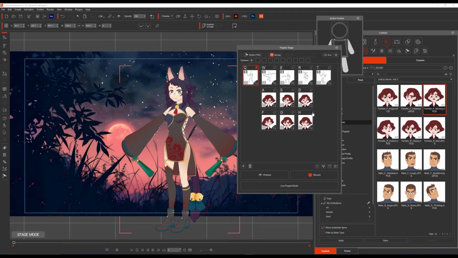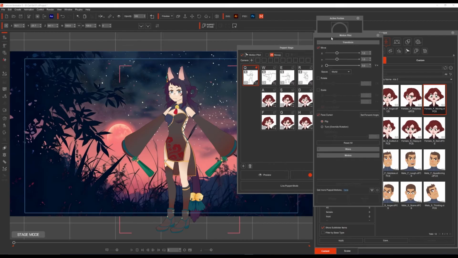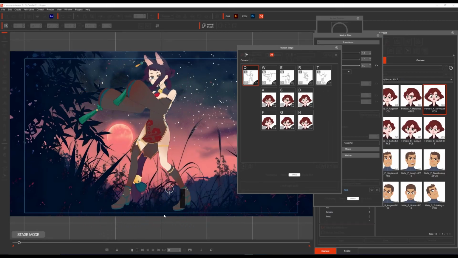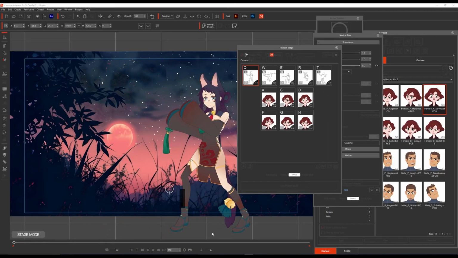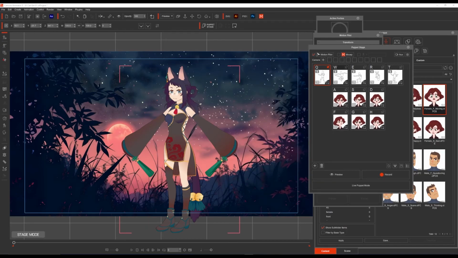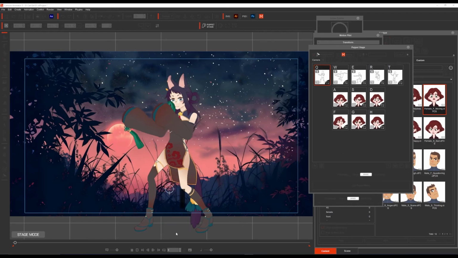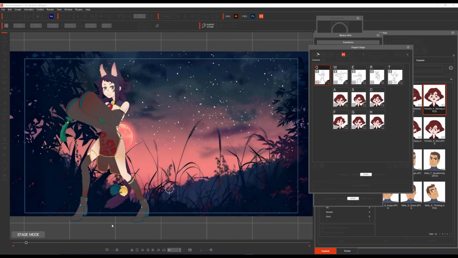Now, all of this is really fun, but we can take it to the next level when we add Motion Pilot. In another lesson, we're also going to be adding Motion Cap, but for now, we're going to add Motion Pilot. Let me add it and then open the Motion Pilot settings, and I just want to disable the face cursor. And so I can be moving her like this. Now, of course, she's standing right there, but when I do the kick, I can go a little bit forward, right? So let me preview, and then I can do the kick. Do you see? That's pretty cool.